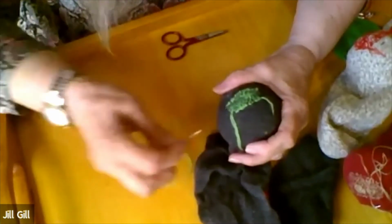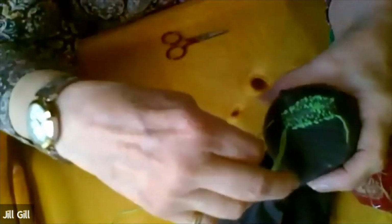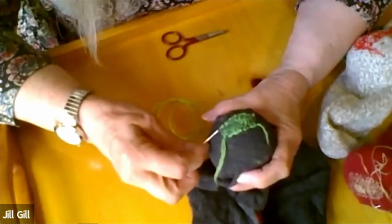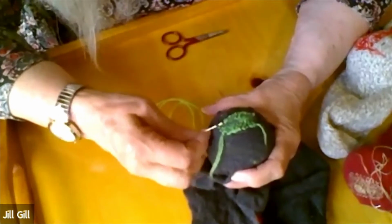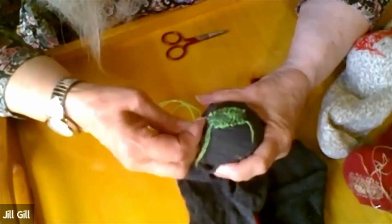So when I begin, again, this piece of thread or wool that I'm using has no knot in the end. And to do all of this work, I ended up using 2 lengths of yarn. So neither of the pieces had knots in them. You never want to knot it. Okay, I'm going to start from the one corner here, and I'm going to be stitching over and under in basket weave.